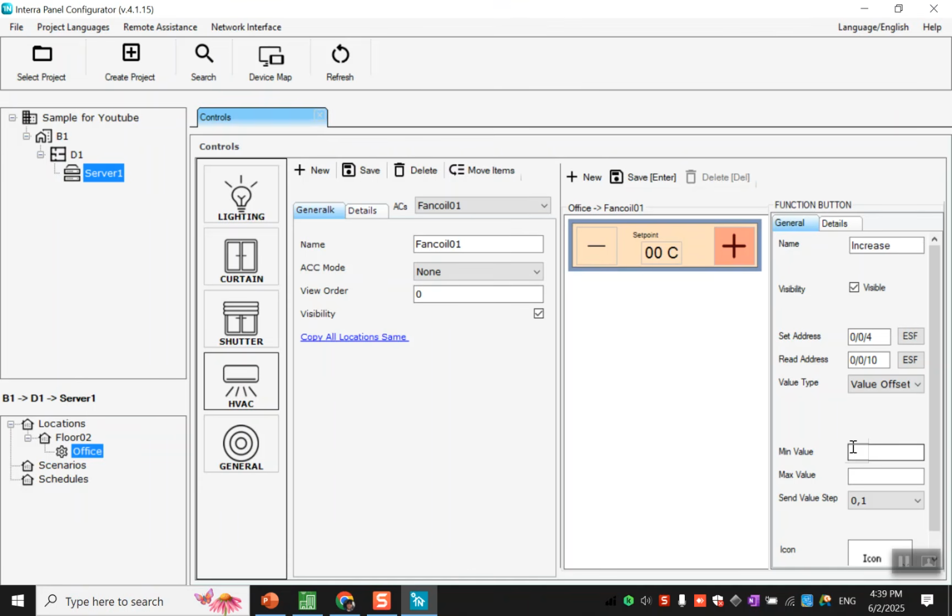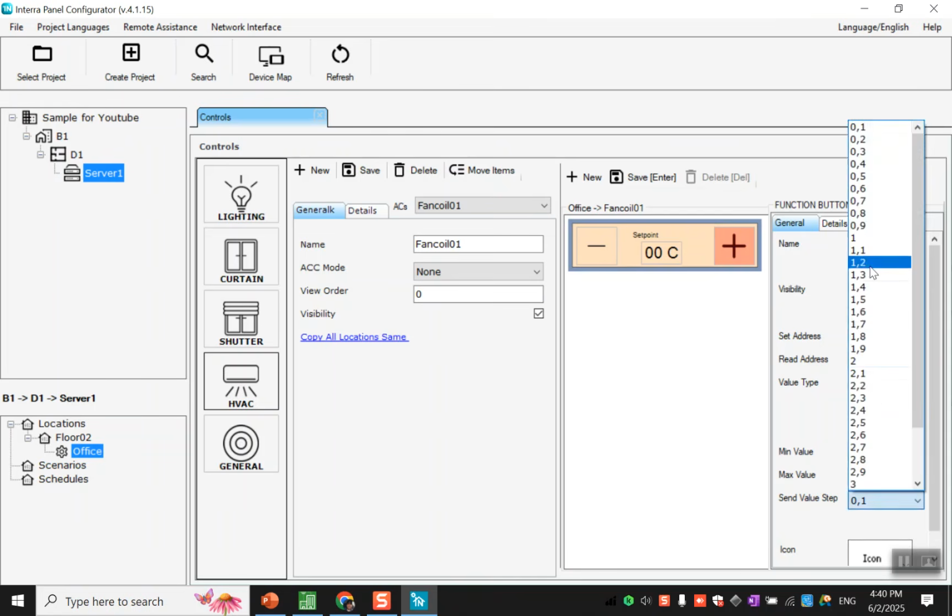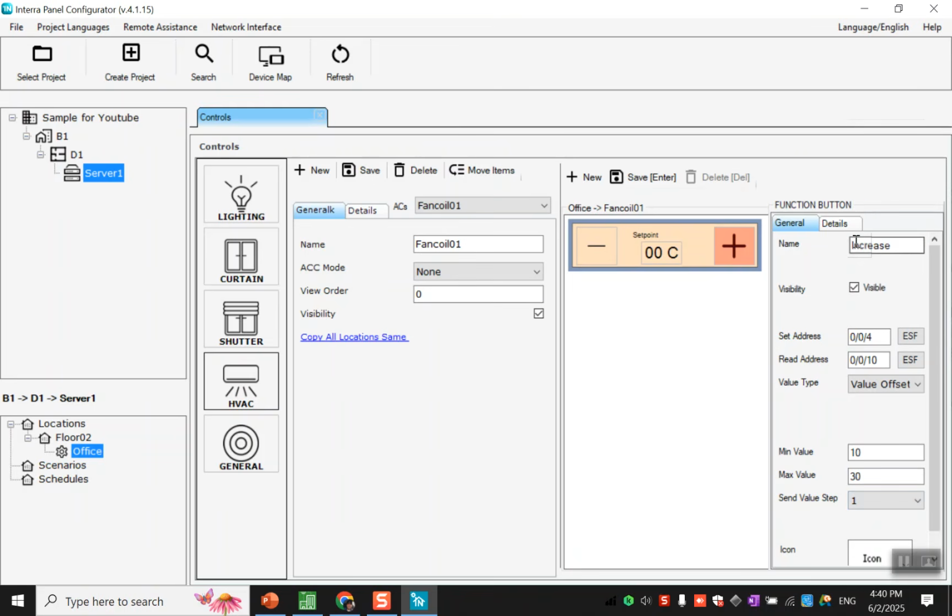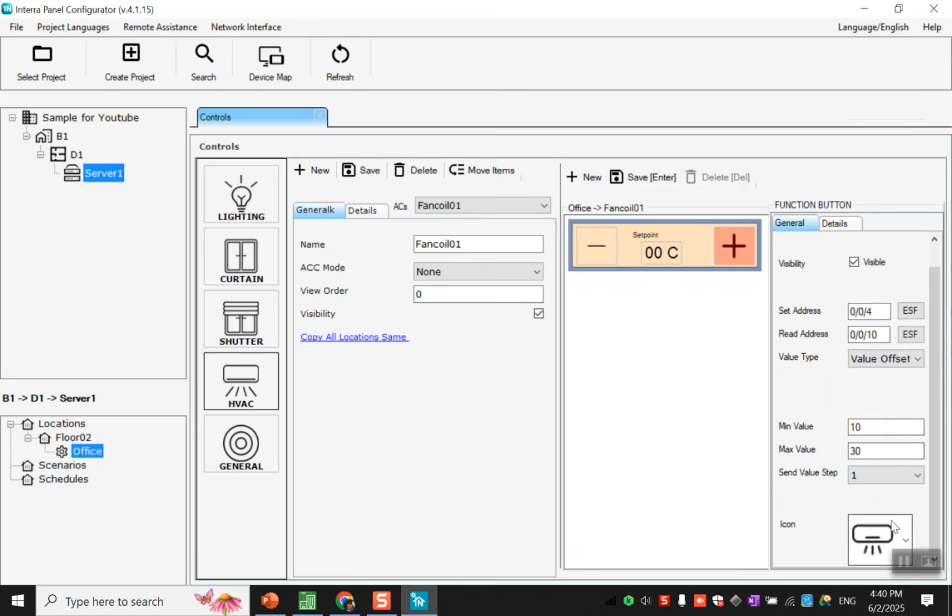But for this case, between these two devices, the thermostat ITR3 in this specific version I have, and the touch panel I have, this type of value type is working. The minimum value is 10 degrees, the maximum value is 30, the step is 1, and I assign the icon plus, then I click on save.